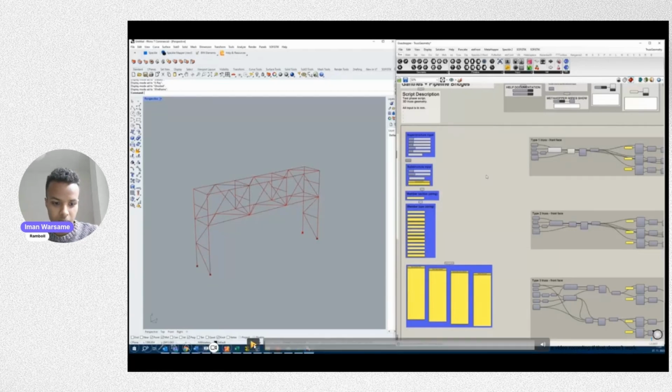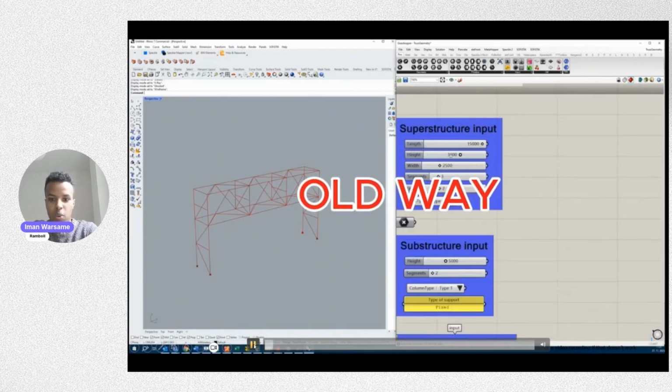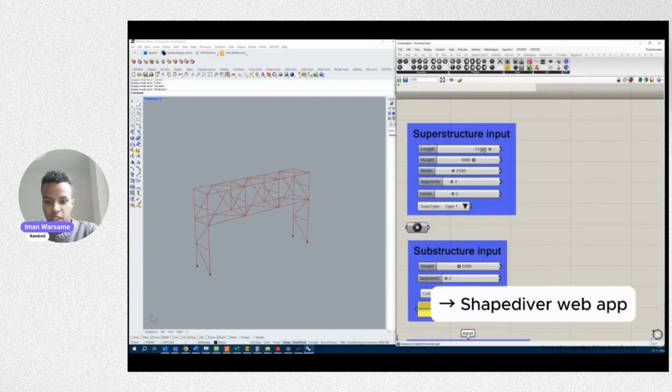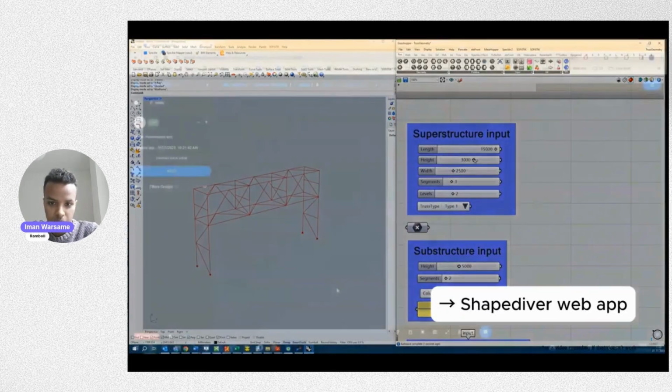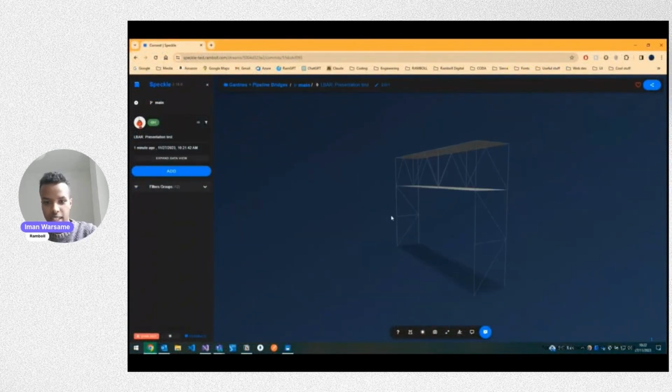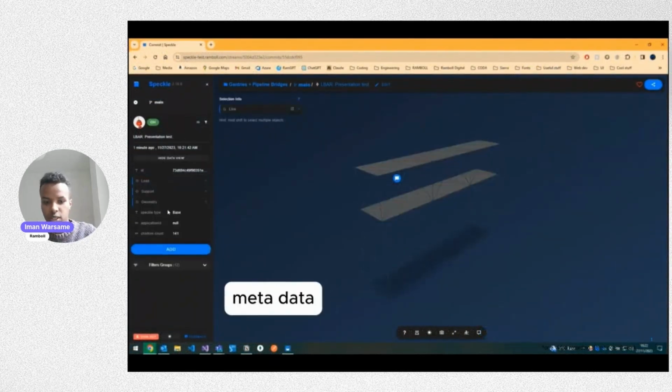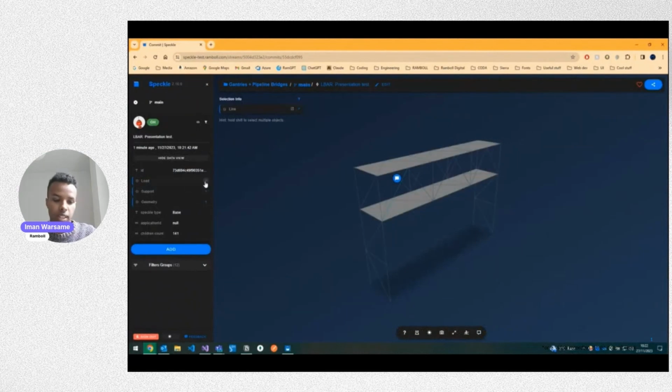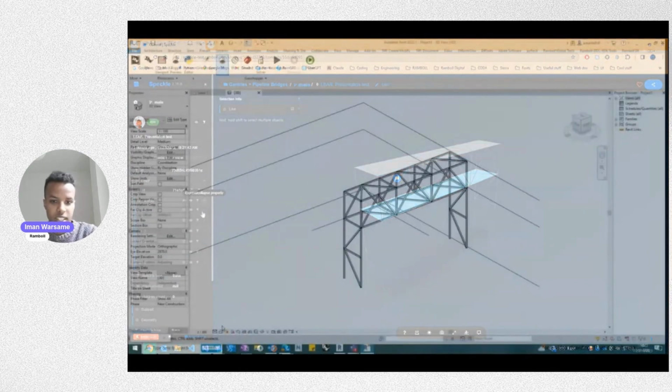But I'll just play this quick video, which shows the existing workflow, which everything was done in Grasshopper. Then we pushed our data, so our pipe bridge data, to Speckle with all of the metadata inside.